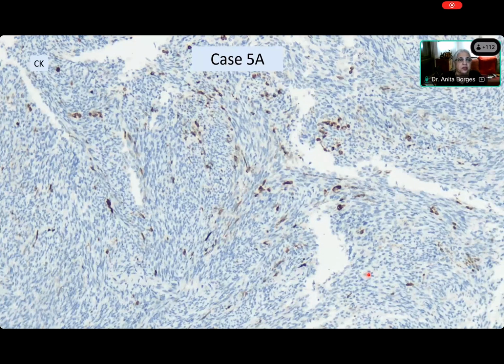Now, what is this? Cytokeratin and cytokeratin. Now you can see how the spindle cells are very focal, and this happens with all monophasic synovial sarcomas. If you expect that every cell or every second cell is going to be positive, you will not find that it is so. Look at the individual foci here and there that are positive.